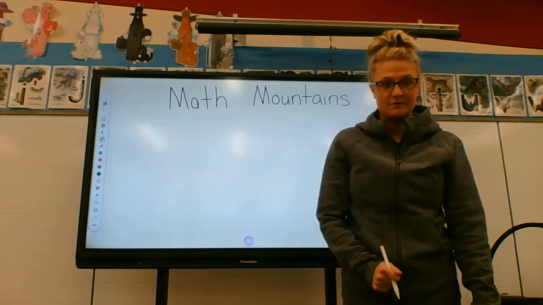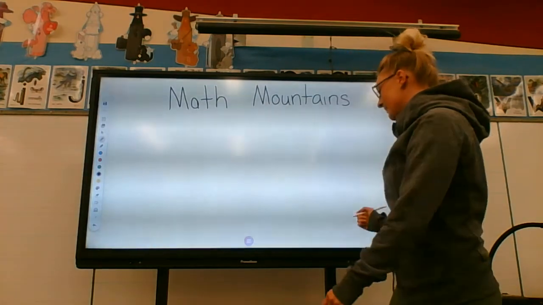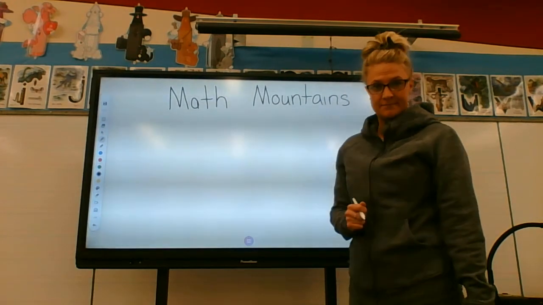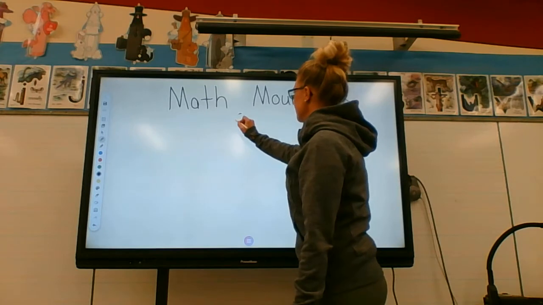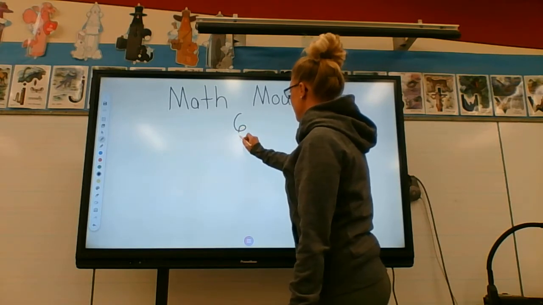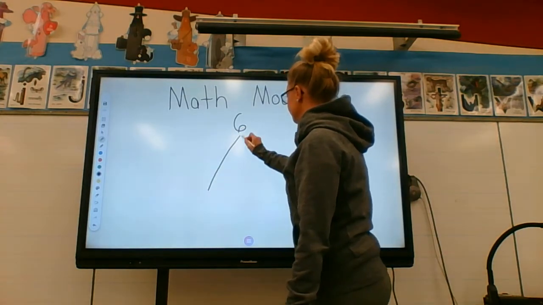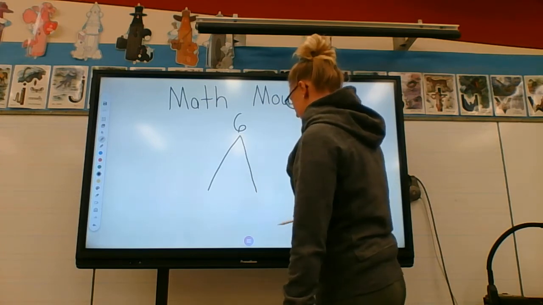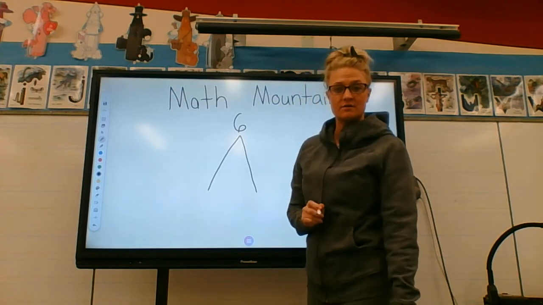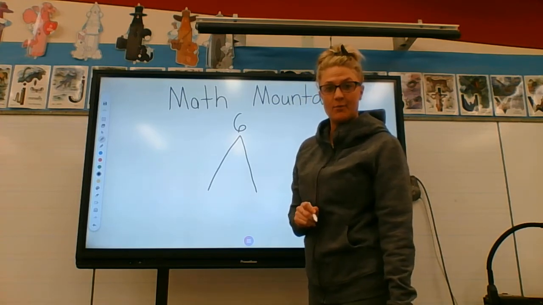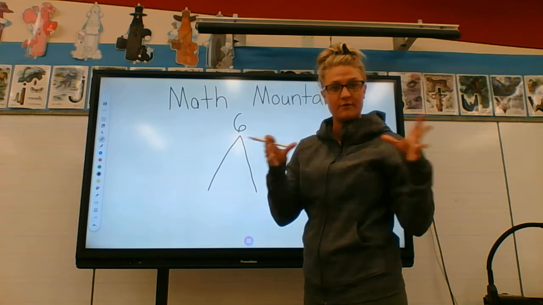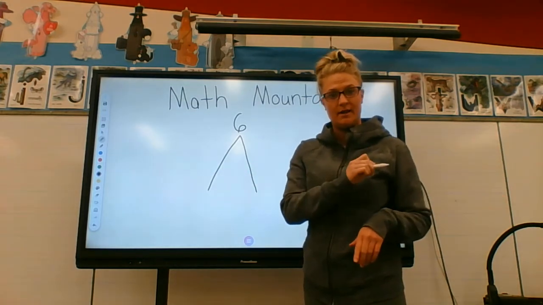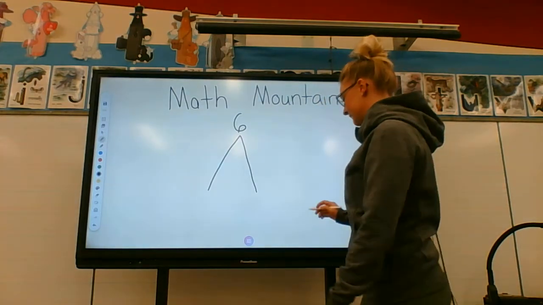So you know what your job is. First I'm going to start at the top of the worksheet and do a math mountain to find partners of 6. I'm going to start with my 6 on top, and then draw my math mountain, and make partners of 6 starting with the number 3. If you look at the first row of your worksheet, it should be the third one in. That's the one I'm giving you an example for first.